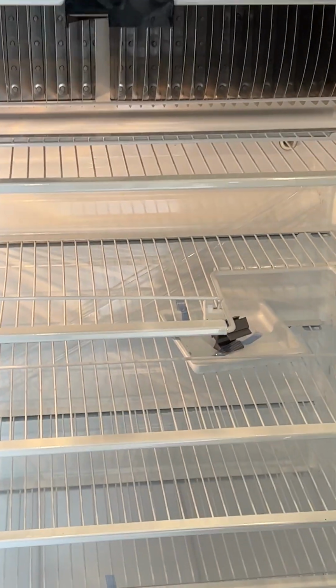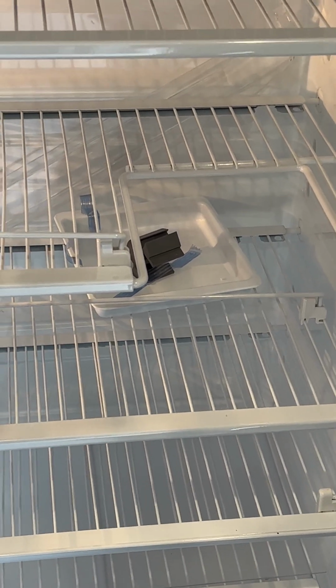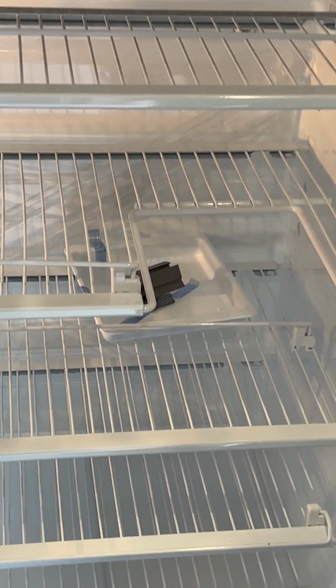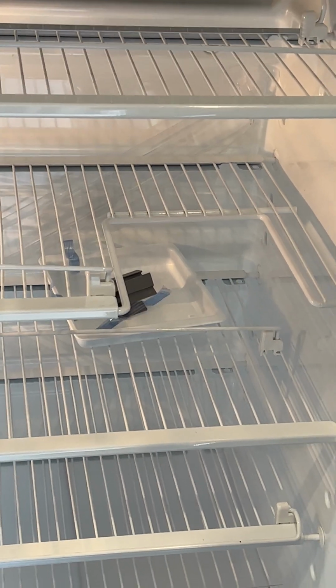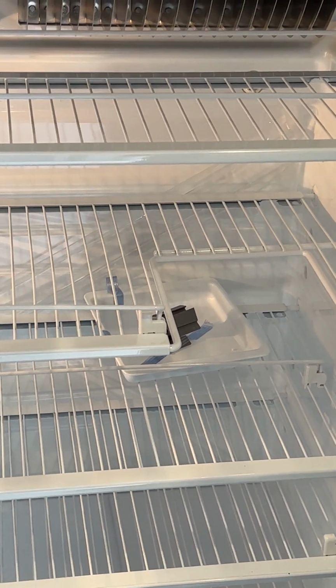In the bottom of the refrigerator, the gray thing that's in the tray is for the refrigerator doors, so that once you're not using the refrigerator, you can put it in. Actually holds the doors open just a little bit so that they will air dry on the inside.